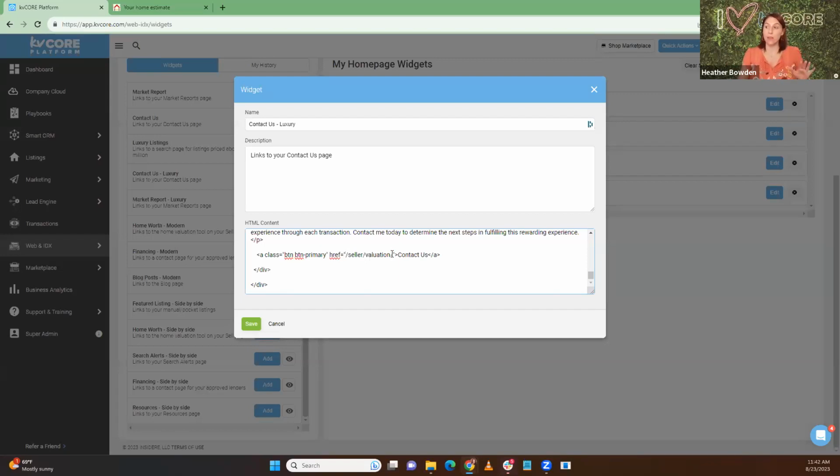That way, no matter what level they're on, so if they're on your team member's website or your team website or wherever, it's going to assume the URL of the site that widget is living on at that time, if that makes sense. If it doesn't make sense, let me know if you have a question about that.